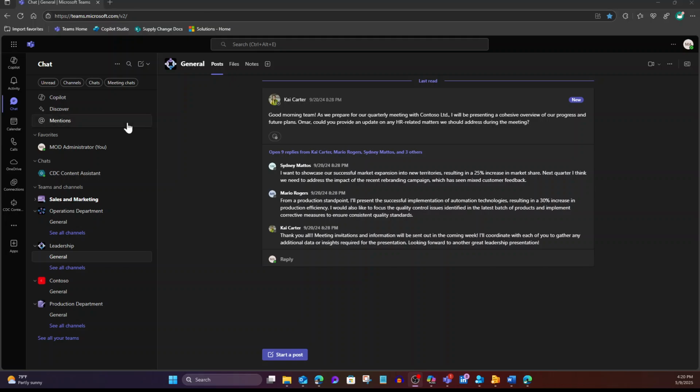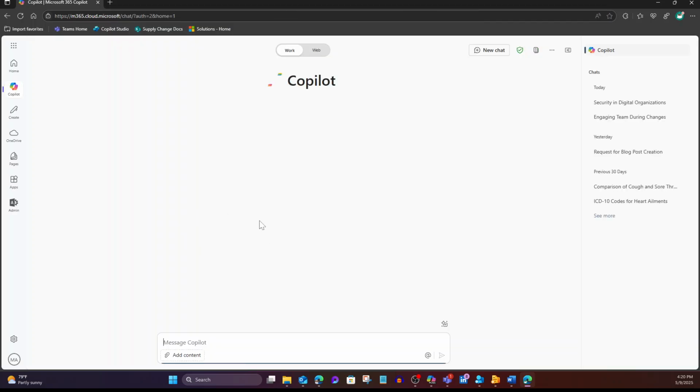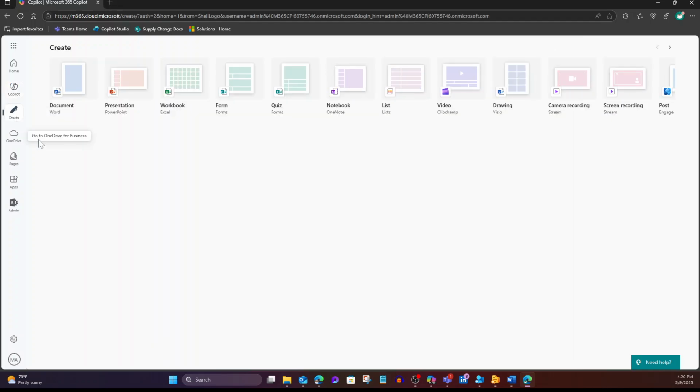And in this first one, we're going to go ahead right up here to the top. We click on our little waffle and we can see some of the apps that are here, but I'm going to click right here where it says Microsoft 365. So we're going to go from here out to this particular view. Now I have Copilot. If you don't have Copilot, it's okay. That'll be our second video. But right from here, you can see there is an option to click create. When I select that, you'll notice we have a create option here that says video.